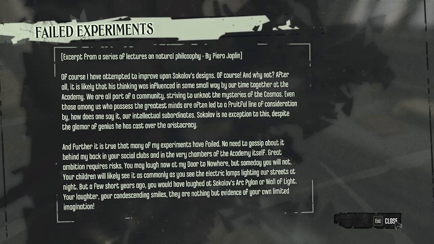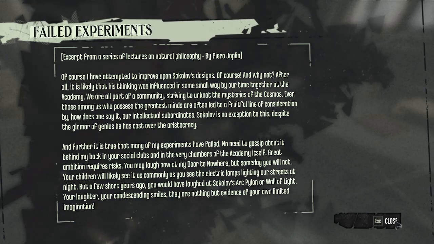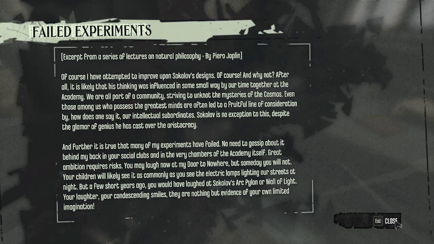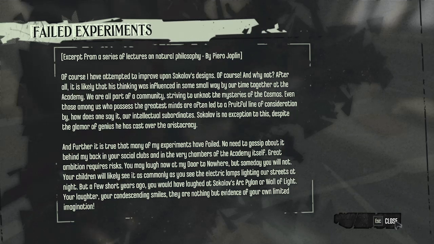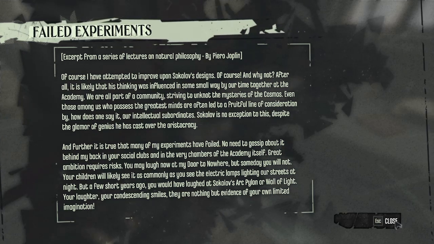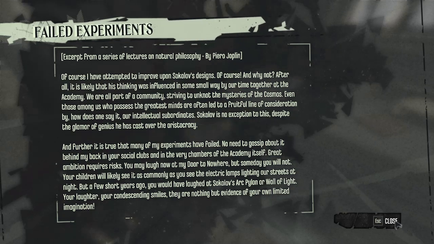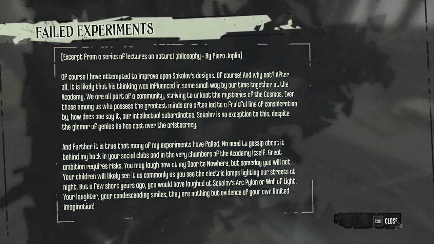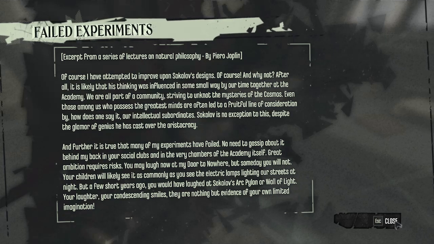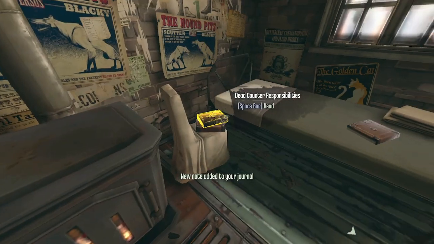And further, it is true that many of the experiments have failed. No need to gossip about it behind my back in your social clubs and in the very chambers of the Academy itself. Great ambition requires risks. You may laugh now at my door to nowhere, but someday you will not. Your children will likely see it as commonly as you see the electric lamps lighting our streets at night. But a few short years ago, you would have laughed at Sokolov's arc pylon or wall of light. Your laughter, your condescending smiles, they are nothing but evidence of your own limited imagination.